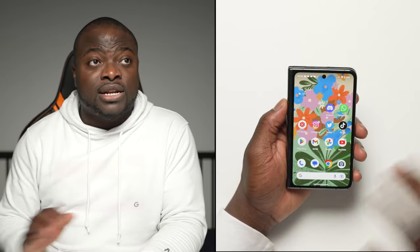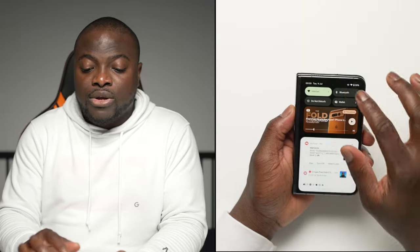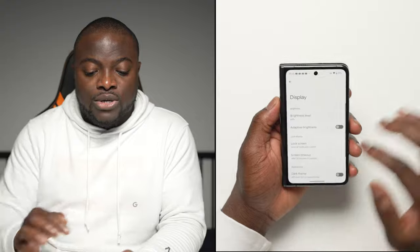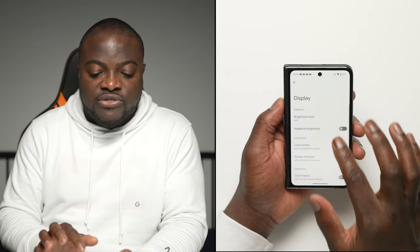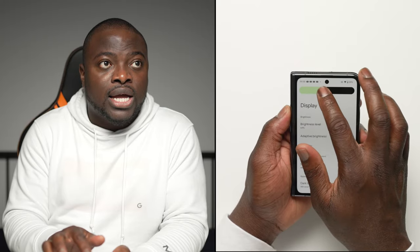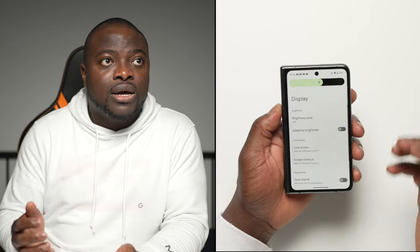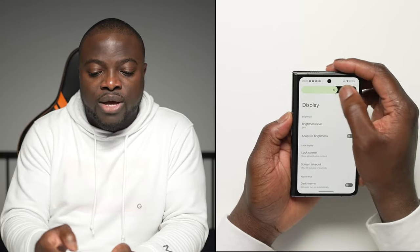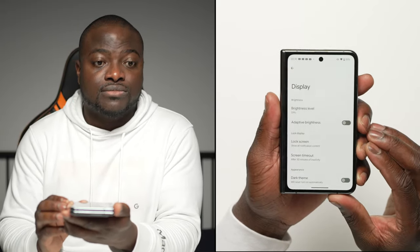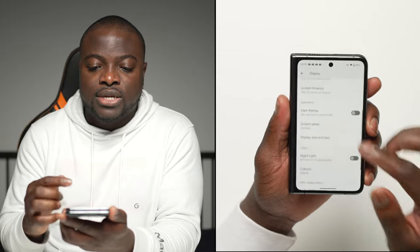The display is excellent. The display experience is on point. Really, really loving it. No slowdowns when it comes to how the 120 hertz works. I've turned off the adaptive brightness just so that we can modulate and look at that. Doesn't really have a high PWM in that sense. We've got to get the brightness up there.